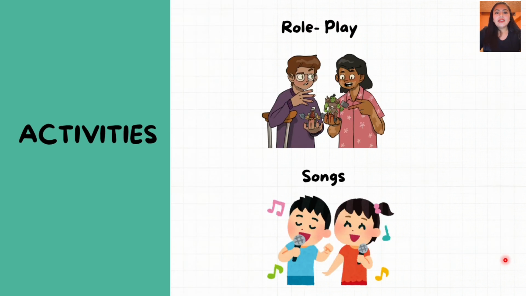Finally, we have two activities where we can integrate pronunciation, intonation, and accent. The first one is through role plays, where the students can act out everyday situations, such as a conversation in a store. And the second activity is using a simple song to practice pronunciation, stressed syllables, and intonation through repeated listening.